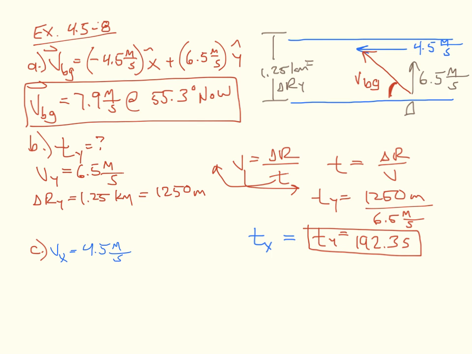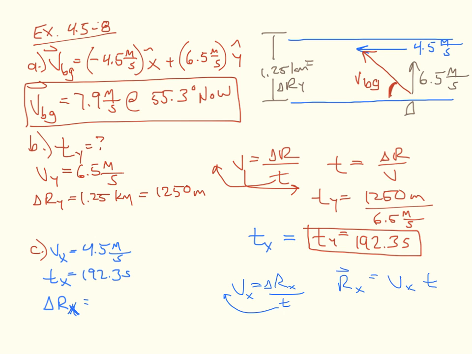Okay, and we have the time in the x direction, which is just time for any direction, right? That is 192.3 seconds. So we should be able to solve for the displacement. Oop, I don't want to put y, I want to put x. I'll just make that an x right there. Displacement in the x direction should be pretty easy to solve for, right? Because after all, we know that velocity equals displacement over time.